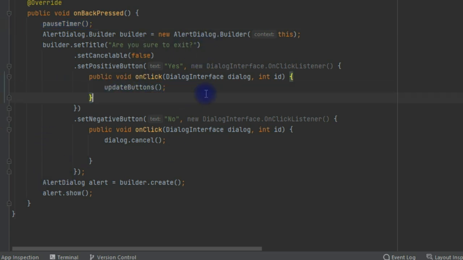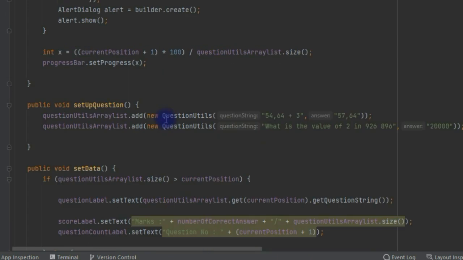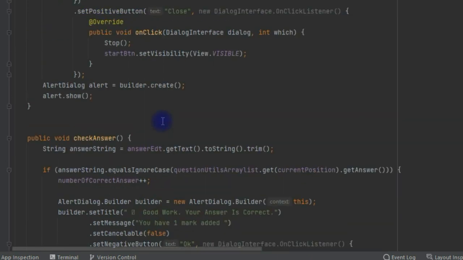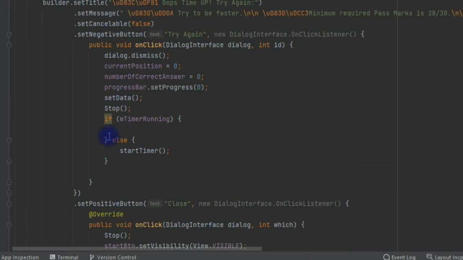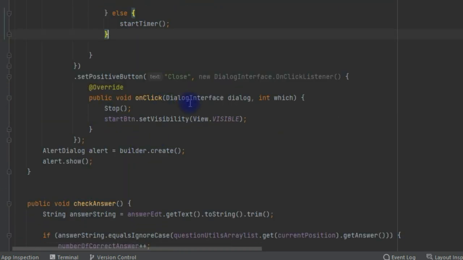Okay, so now after updating the pattern, I want to finish this. So I'll say finish, and that will close this activity. If the student wants to try again, they click try again, then we stop and start the timer here. But if they say no, close, then we just close this and wait for them to close the game.